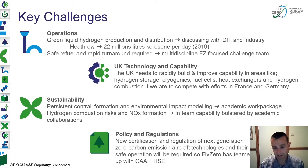We need to rapidly understand and then build and improve our capability in key areas spanning hydrogen storage on board, cryogenic systems, fuel cells, heat exchangers, and hydrogen combustion — and we need to do this to compete with what is now being developed in France and Germany. On the sustainability front, we're looking at the science behind the formation of persistent contrails and how we mitigate and avoid that, as well as the science behind hydrogen combustion and how we design a system to minimize the formation of NOx.